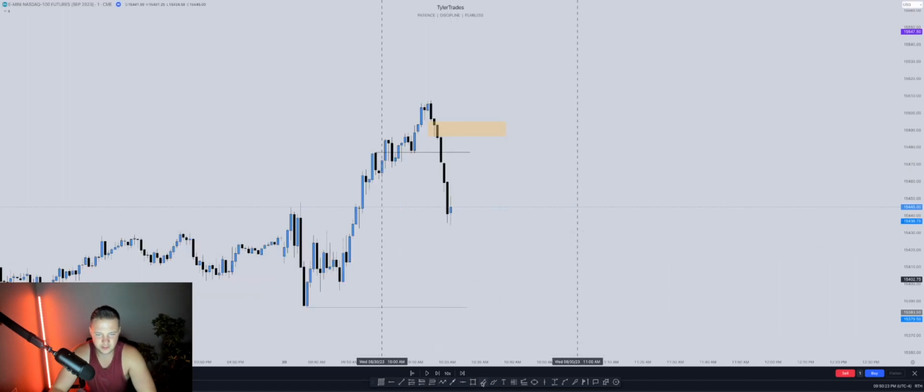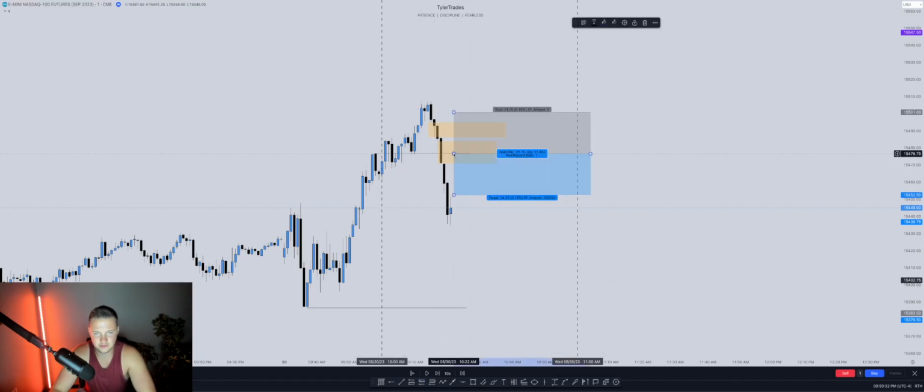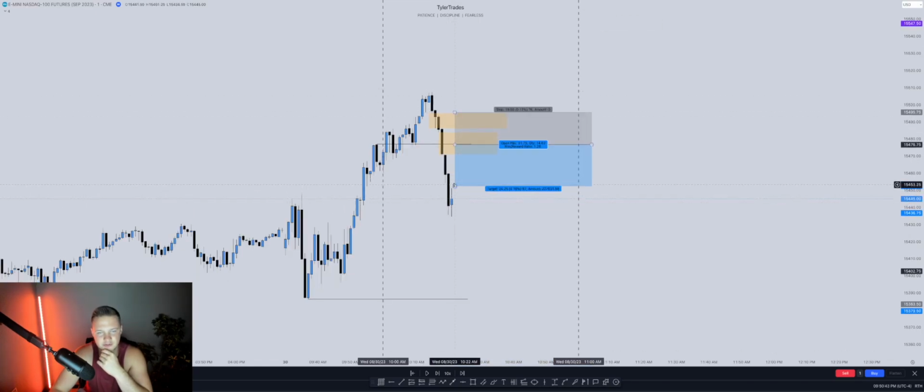What I would like to do is have my entry be in alignment with that. Just extra confluence. I'd like to get short there. I'm remembering this trade now because this is obviously our previous week that we just traded. Give you guys a little bit of a spoiler alert, this does just leave without us. So just so you're aware.